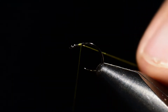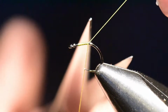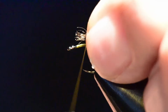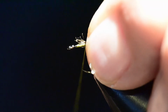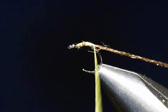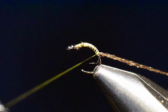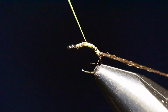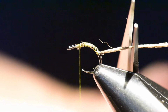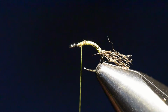I'm going to attach the thread up at the front part of the hook and wind back and clip off the excess. And then I'm going to go ahead and tie in a piece of Zelon, and I'm going to tie that back around the bend of the hook and down to about where the barb of the hook would typically be on a barbed hook. And I'll clip off the excess about the length of the body of this fly.